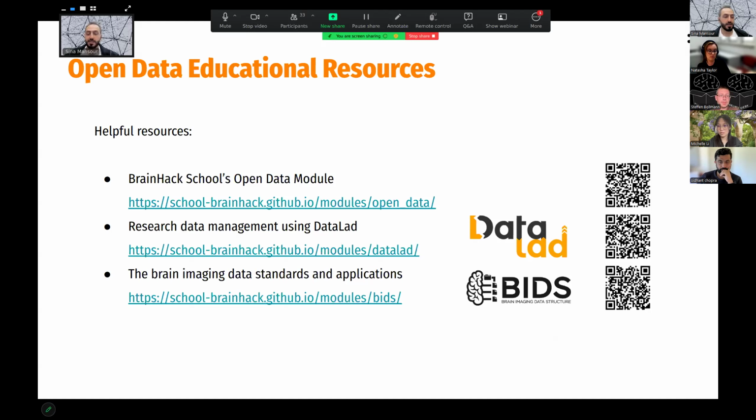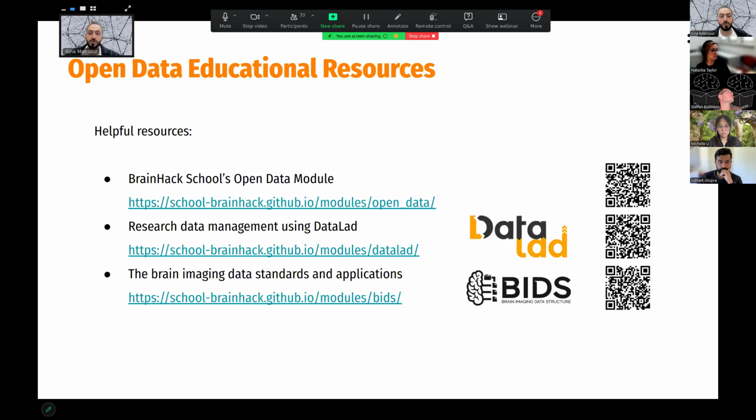DataLad provides a solution that makes it easier to access those data sets through scripts that make it more automated. So you can check out the tutorial on the Brain Hack School on DataLad and how you could use it.